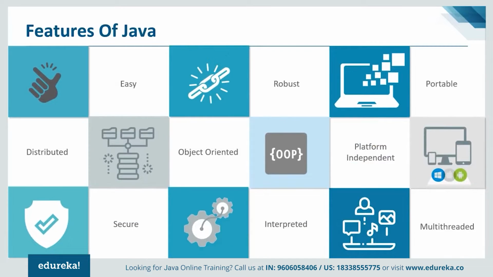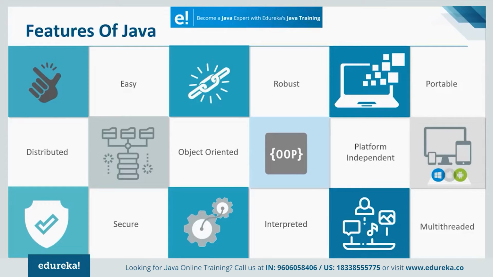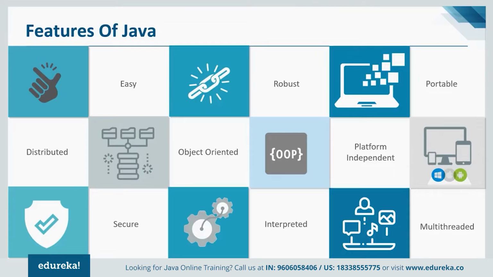Now, the various buzzwords which make Java a language to be used, the very first is easy. Many times we as developers might find Java a tough language, but this is not correct. If you are already aware of languages like C and C++, you will find Java easy because the syntactical approach and the OOPS features are taken from C and C++ itself. Then Java is distributed, so we can develop client server applications. Java is highly secure, so the banks and the payment gateways rely on Java.